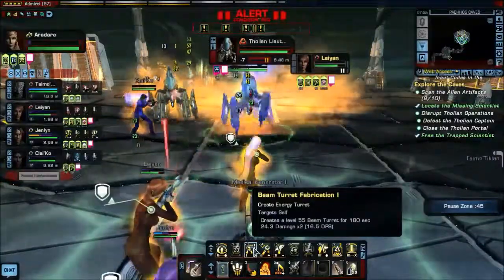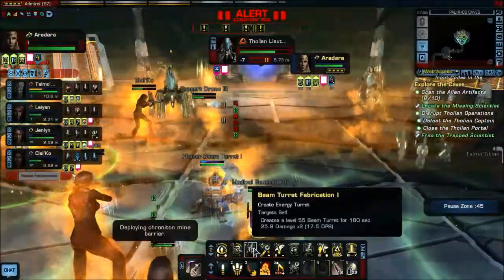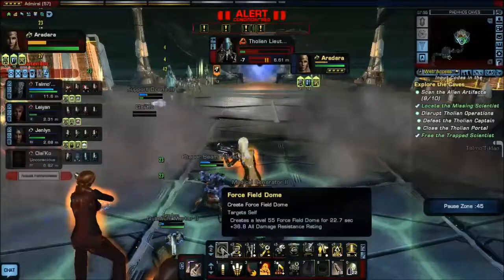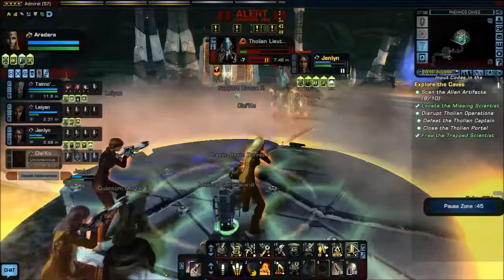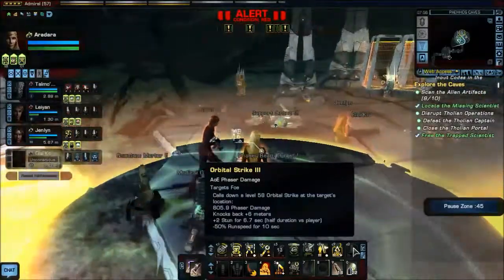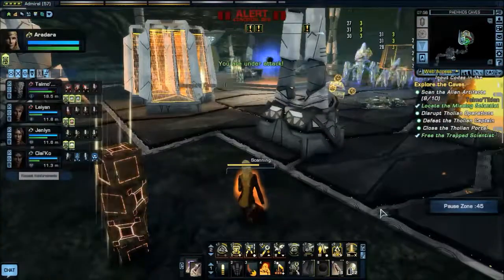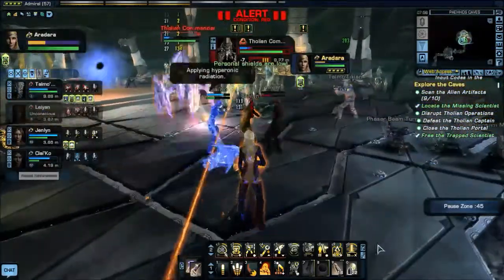Generator. Beam turret. And a weapon. Force field dome. Anything I can put down to help myself. Wow, that fight seems to have gone quite nicely. And surprisingly easily. Oh, that's why. There's more. Right.